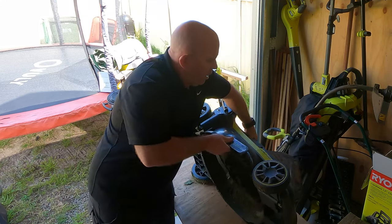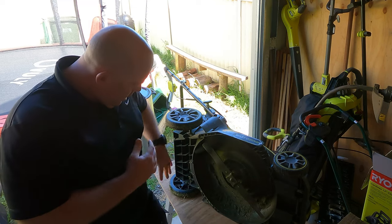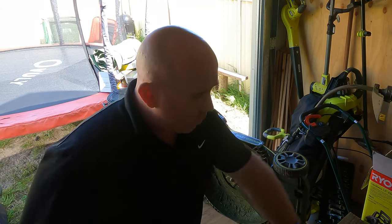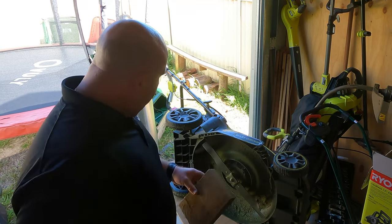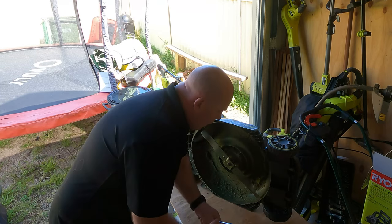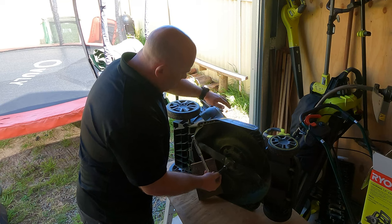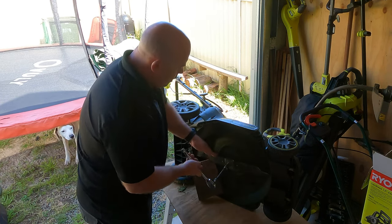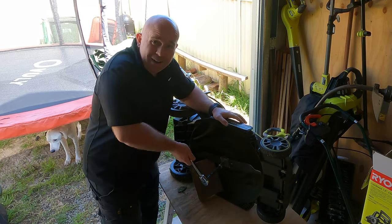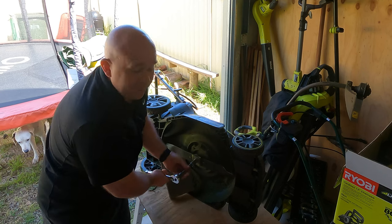The blade that's on it is the original blade from when I bought the thing a couple of years ago. It's done a reno and I've run over all sorts of things I shouldn't have run over with a lawnmower. So it's about time to put a fresh one on. One thing about these mowers is because they're so light they're kind of hard to work on — if you had a bit of weight in it you could just get it undone, but because they're so light you sort of throw them around a bit.